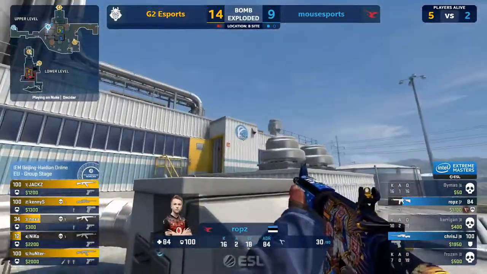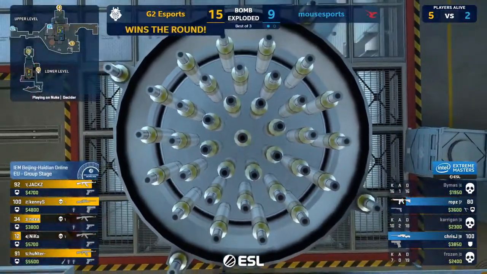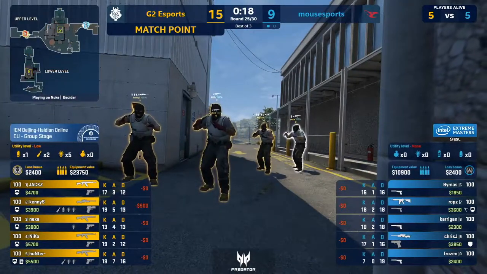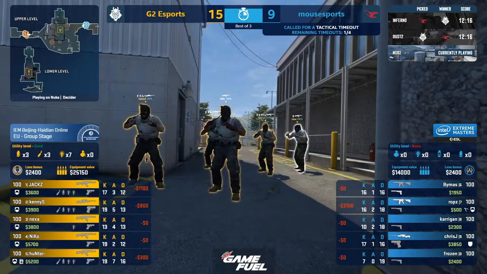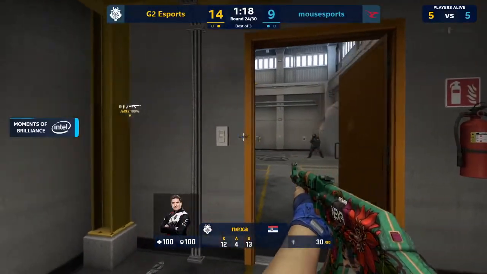Mousesports have had to work really hard for their rounds, whereas G2 in something like this, it's not that they are gifted it, but they get the opening two kills, and it's basically one at that point, because Mousesports are stuck in the wrong positions. Well, they're stuck in a hellscape at this point. I mean, I'm seeing 2.3 for Carrigan and 2.4 for Frozen. Chris can drop one. Yeah, I think Frozen will be the one who gets that.